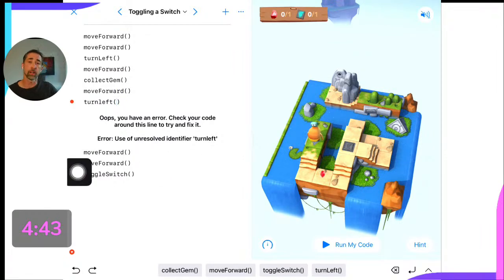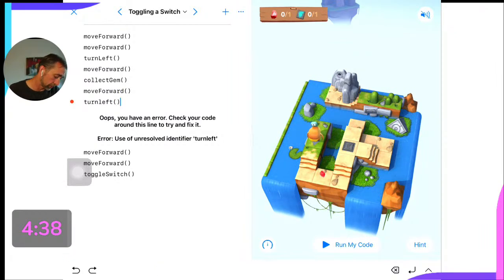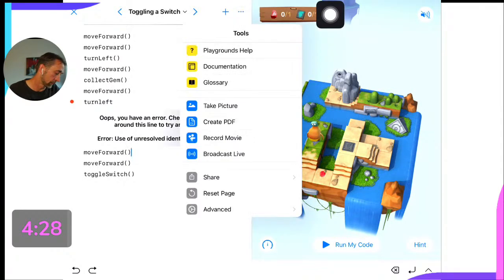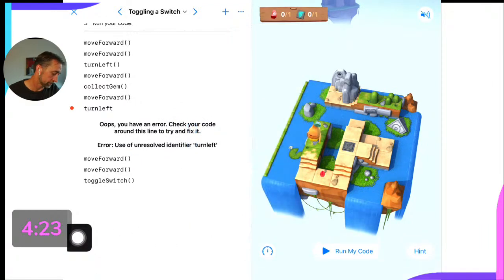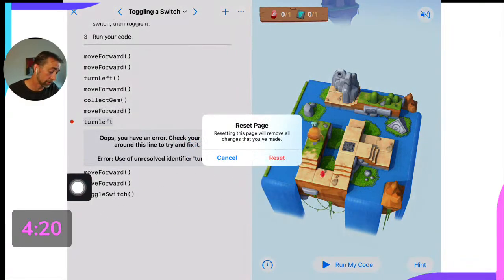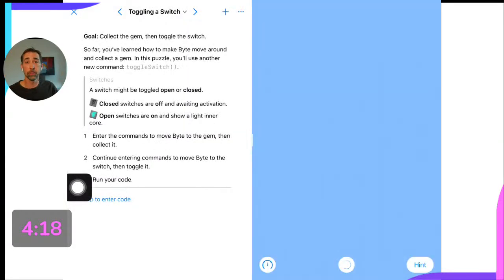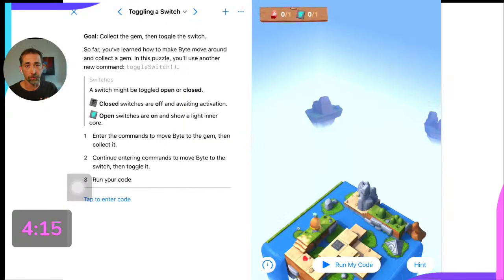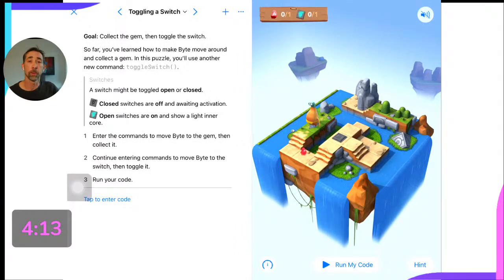So if I get really stuck, if I'm completely stuck at this stage and I'm like, I can't figure out how to fix this, I've tried deleting stuff, I have just a giant mess, Swift Playgrounds offers you an easy way out. We can always go up to these three dots here. We can go down to this reset page option and just hit reset. It'll take away all the mess that we've created. It'll reset it back to its original state. And we could try solving the puzzle again from scratch. Sometimes that's how coding goes. You have to start from scratch to make sure you've made the right solution.